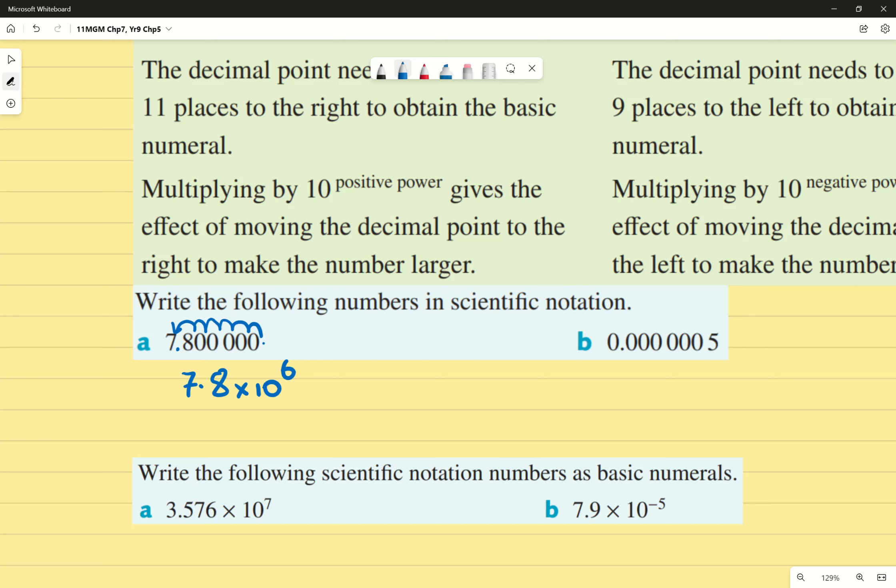The other way around. I want to get us to the decimal places after the first digit. So I have to go 1, 2, 3, 4, 5, 6, 7 in order to get it 5. So I would write 5. And just so the assessor is super clear, I'm going to write 5.0 times 10 to the power of... And I said 7, didn't I? So I'm going to write 7. What's wrong with this? Negative. Thank you very much. It's a negative because it's an extremely small value. If we just wrote times 10 to the power of 7, it'd be an extremely large value.